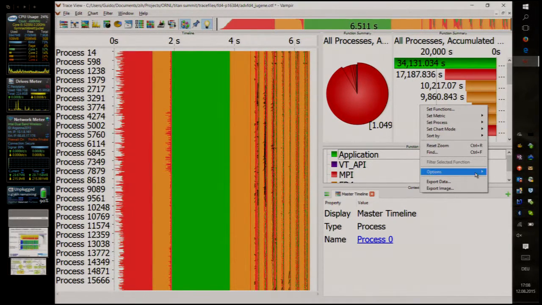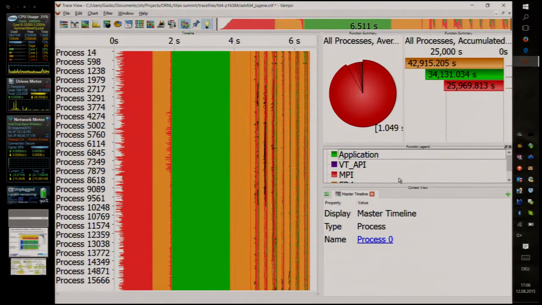There are options down here. I can do this. Also show a total sum. I can group functions, so that I only see the 3 groups that are here, for example, so that I don't see individual functions, but actually, how does this distribute over the groups in the trace file? So a whole bunch of useful things.